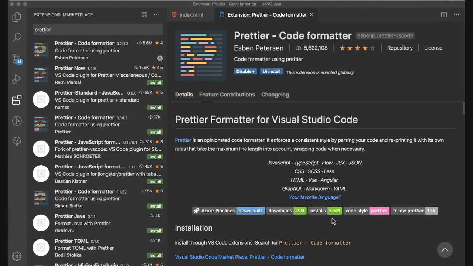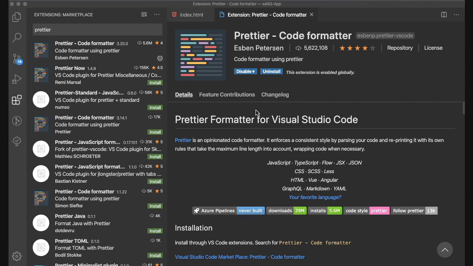Now the first extension I will recommend is Prettier. Now who doesn't like good code? This extension allows you to format all the JavaScript related stuff, for example JavaScript, TypeScript, CSS, SCSS, HTML, Angular, JSX as well as JSON. So if you are a JavaScript developer, you will love this extension.